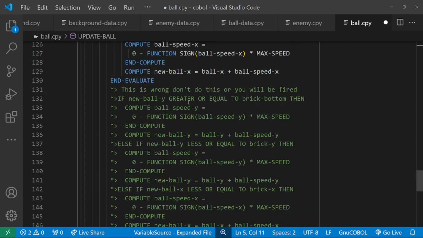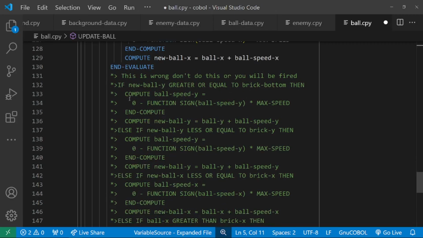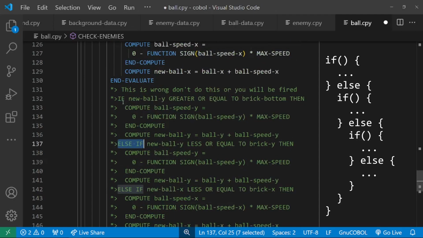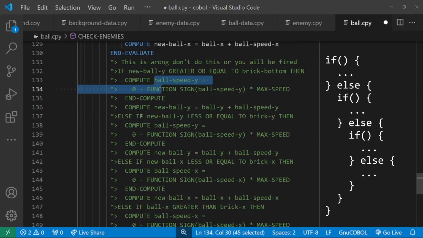So for example, here I'm detecting which part of the enemy the ball hit, so I can bounce the ball accordingly. So this is how you would write it in a regular programming language. But as I said before, COBOL doesn't have else if. So this will be, if this condition is true, then we do this. Otherwise, if this condition is true, then we do this.